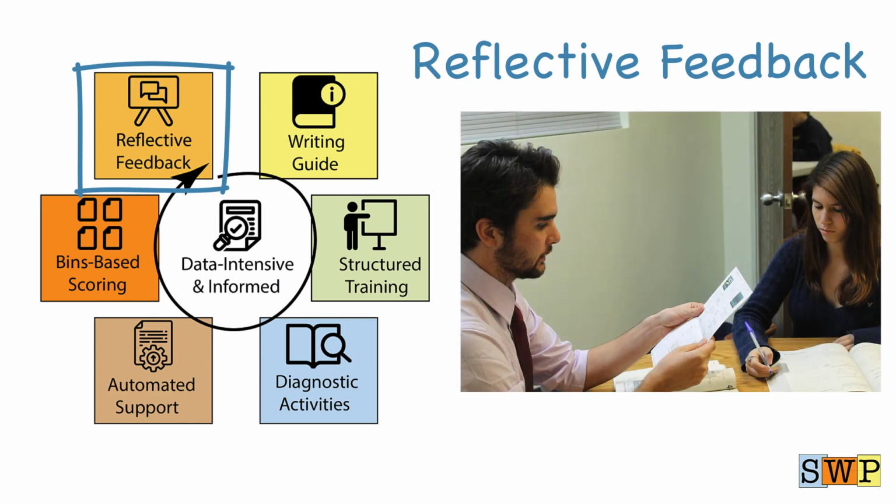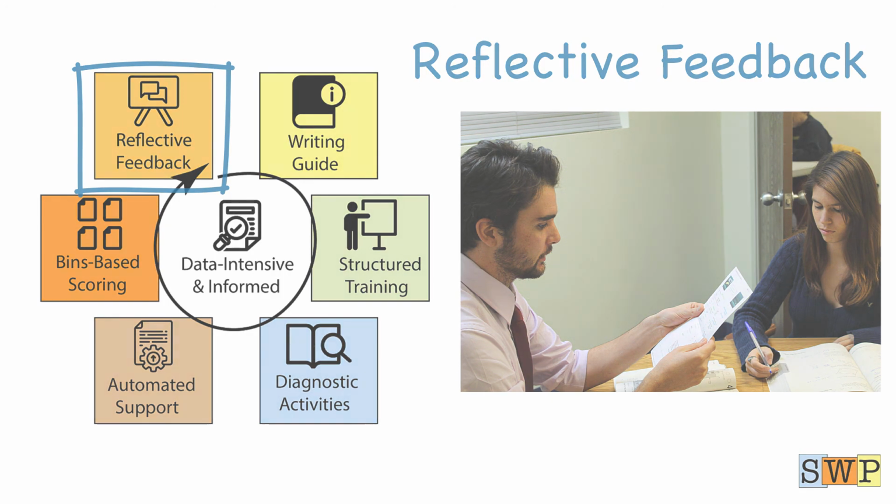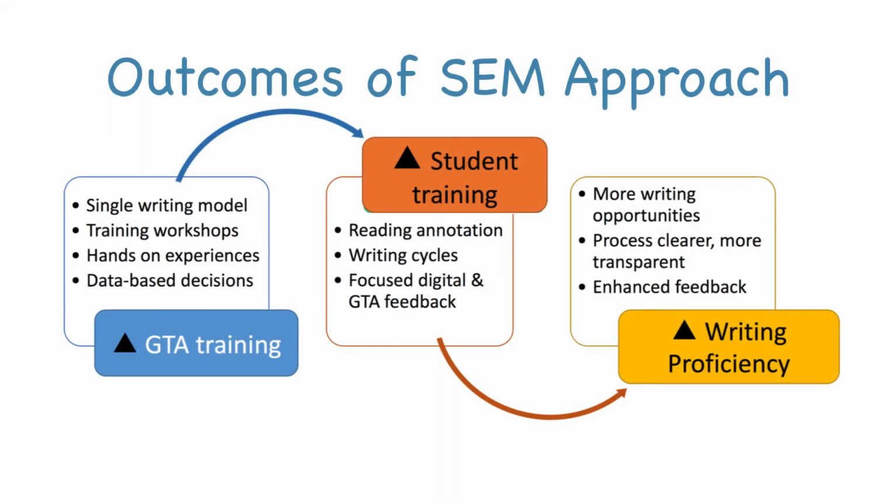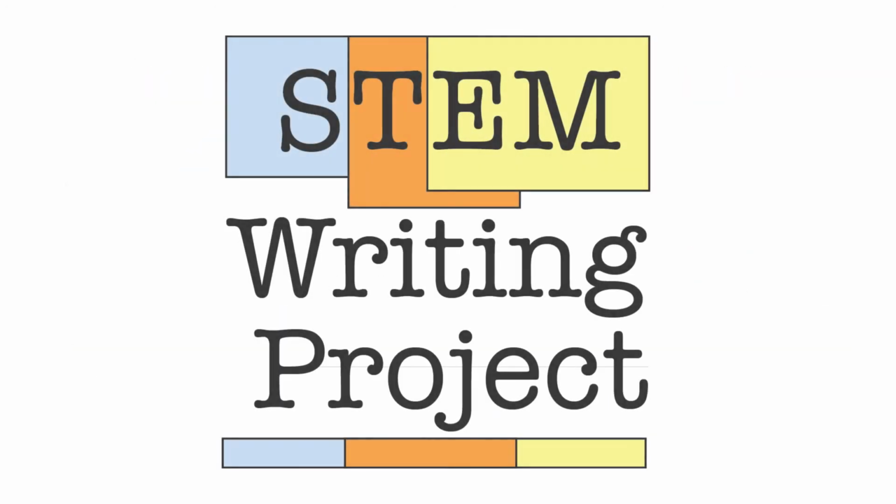Bins-based grading plus reflective coaching-oriented feedback shifts the conversation away from a points harvesting mindset so teachers and students can talk about how to improve instead. In summary, our 6 elements model has reduced many of the challenges that we face when teaching scientific writing. Browse through our resources and see if our approach might work for you too.